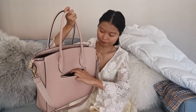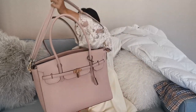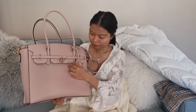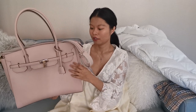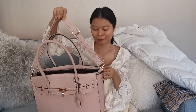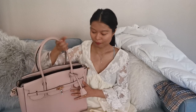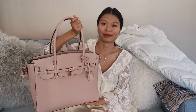It also has one more center pocket on the back. This bag is under $50, so I think it's a very good deal. Although it's not genuine leather, the quality is very well made. It doesn't have any weird smell and you can feel that all the locks, the leather straps, and the piping are very sturdy. It also has a very user-friendly strap, which really helps when you're carrying a heavy laptop. I need to carry a laptop to work every day, so this bag is very handy — I highly recommend this one.